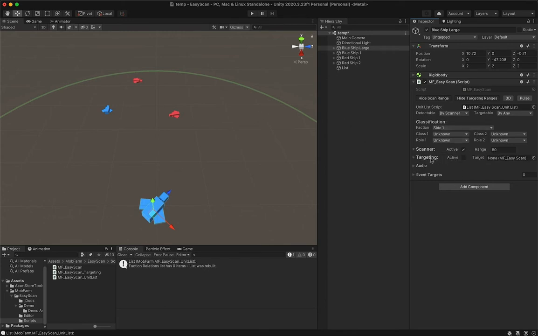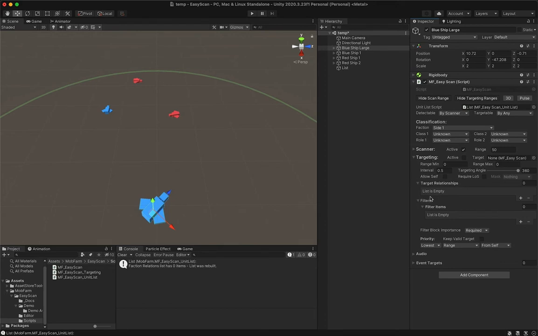So now for the targeting component, we won't go over everything in here just yet. Again, we have the active button if you want this module active or not. The target that it has selected will appear here. In this case, we actually have a range minimum and a range maximum. The maximum works similar to the scanner, in that this number will put a ring. If you do want a minimum range, we can do that as well. It comes in a little dimmer. So only things in this banded area will be targeted. Anything here will not be targeted, and anything out here will not be targeted.